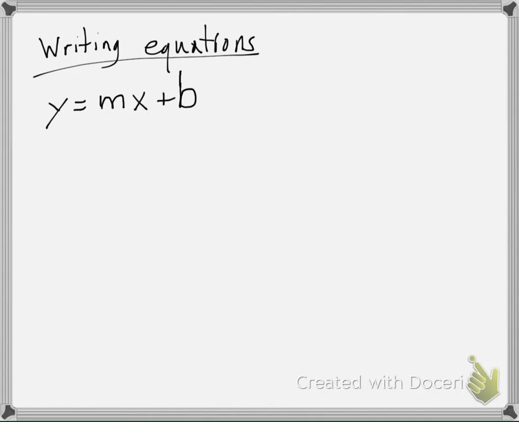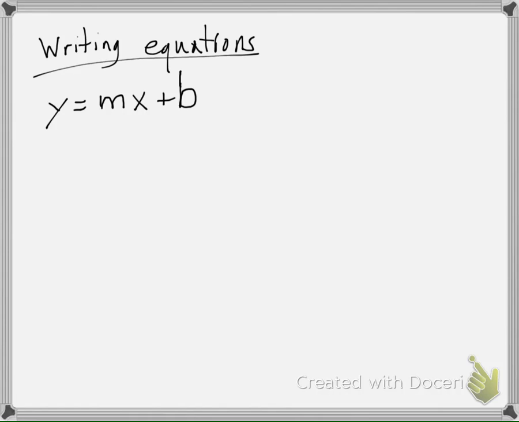Now, every linear equation can be put in slope-intercept form, right? That was one of the first things we did in this unit. I gave you a bunch of equations. We didn't talk about it as slope-intercept form. We just put it as y equals form. But that's what it was. So we can take any linear equation and put it in slope-intercept form.